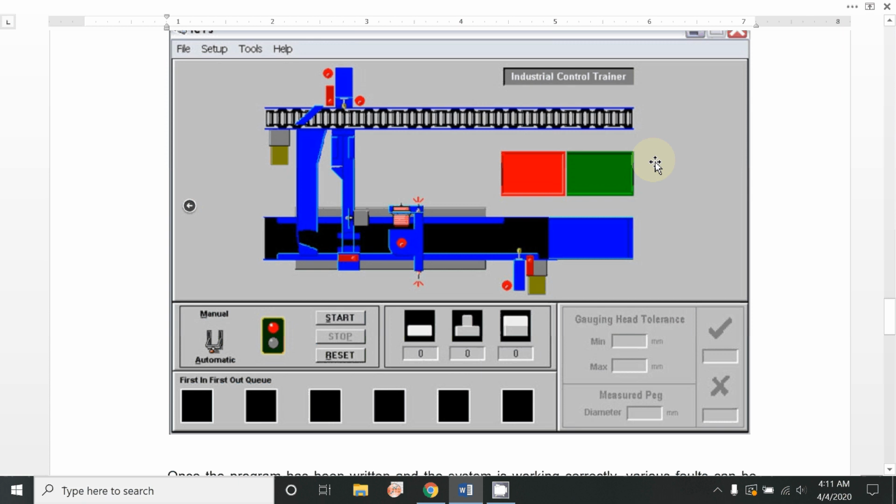So this green tray over here is our starting point, where we keep all our components, and we simply put them on the conveyor belt. This software allows you to start and reset the whole procedure, and by simply clicking on these sensors, you can turn on and off all the switches and motor. So first we will keep our disassembled parts over here.